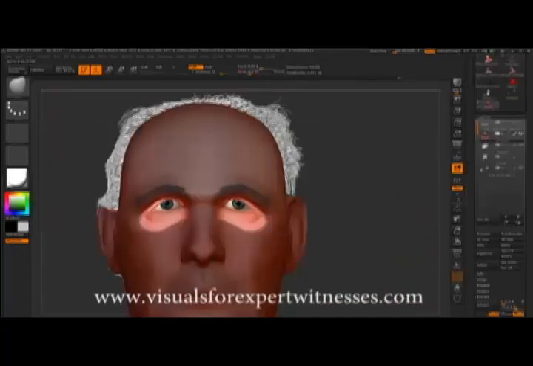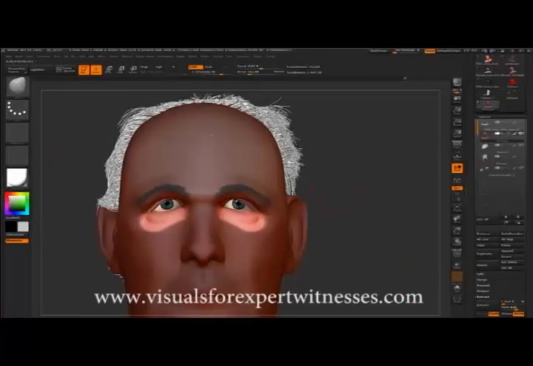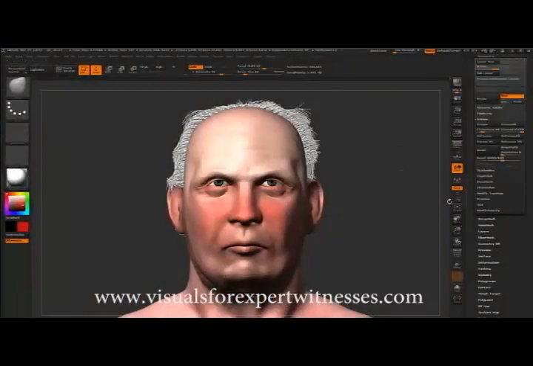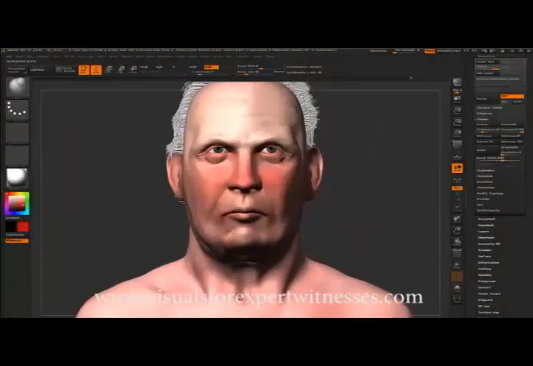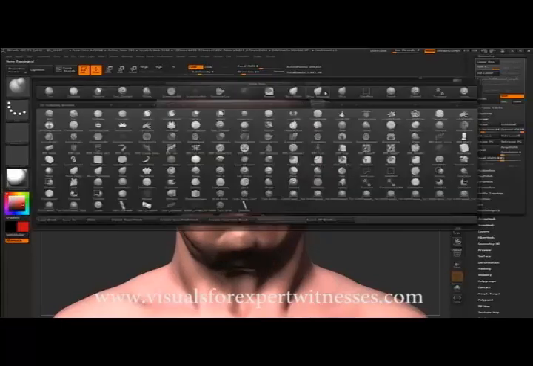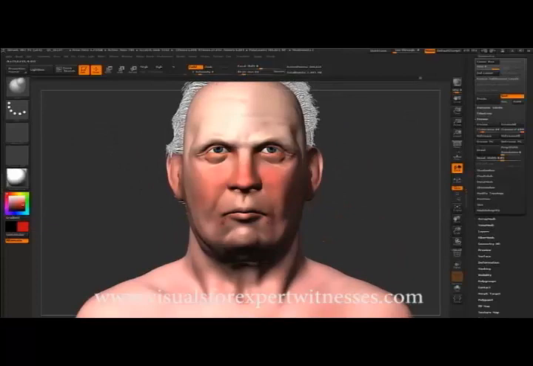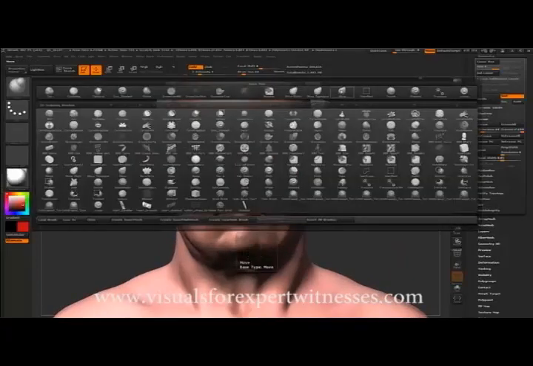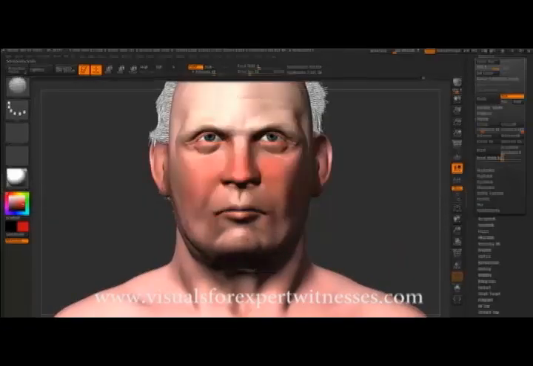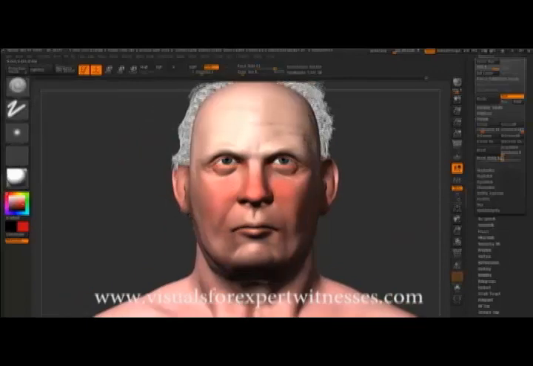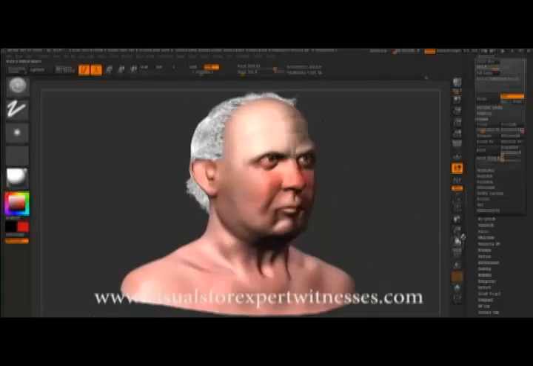We continue sculpting and refining, letting 3 general concepts guide us. First and foremost, the witness description. Second, knowledge of basic anatomy and the structure of the average face. Third, artistic license and instinct. What looks right. Although it's really easy to change the face into a superhero, artistic license should remain within the bounds of average anatomy.